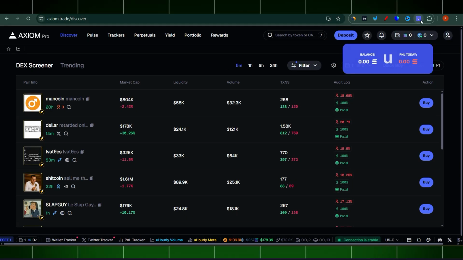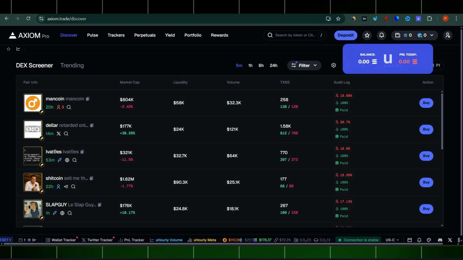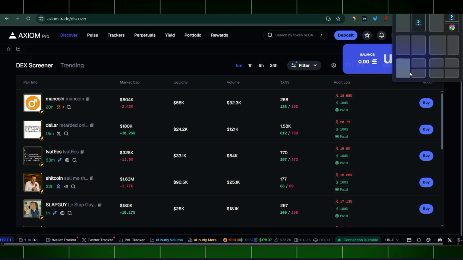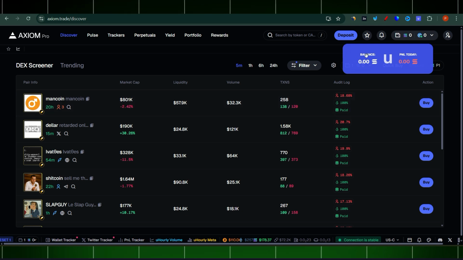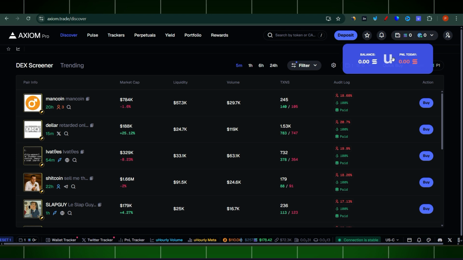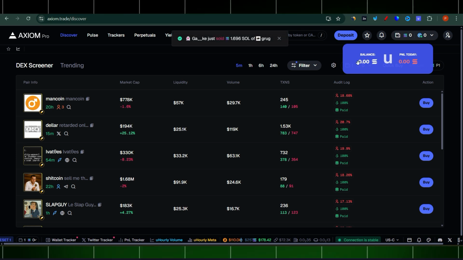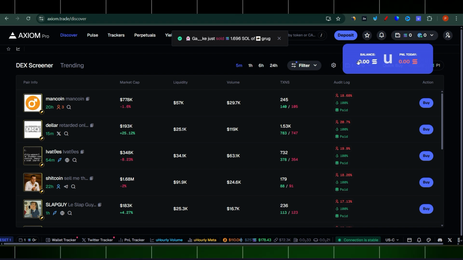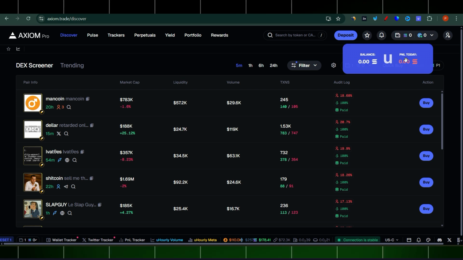Now if you get this extension right away, for any of you who is using Axiom, you already know that it looks a little bit different, because you've got your PNL, and you can adjust that your own way. For example, let's say you've got 5 SOL here and you want to make 7 SOL. You put the balance as 7, and that shows you how far behind you are for the day. So you have to make, for example, 2 additional SOL.